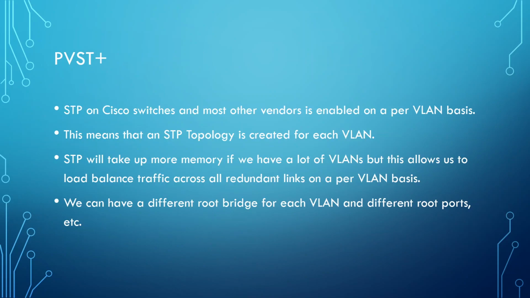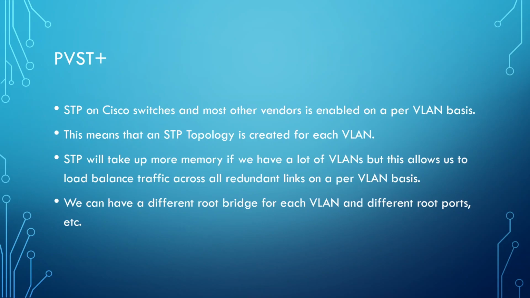PVST Plus, what's that? Okay, so obviously Cisco switches, we know they support VLANs. And what Cisco switches allow us to do, and this is with most other vendors, I've worked with HP, Juniper, etc., they do the same thing, is that we can configure STP on a per VLAN basis. So that means we can have a separate STP topology created for every single VLAN.